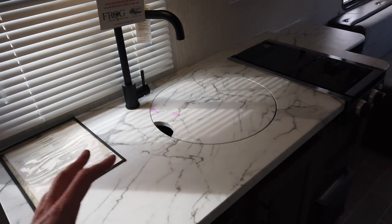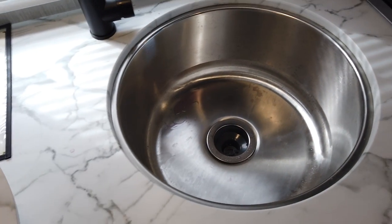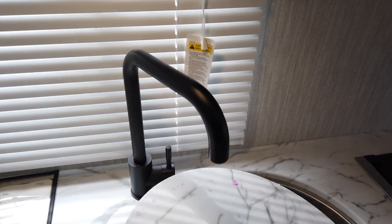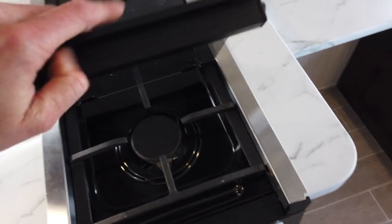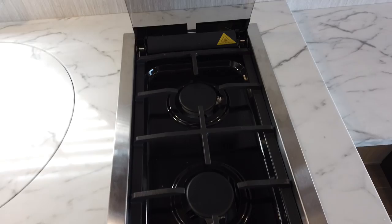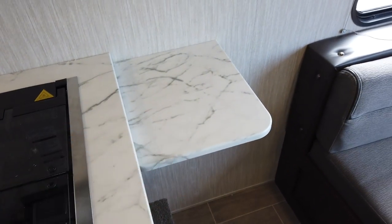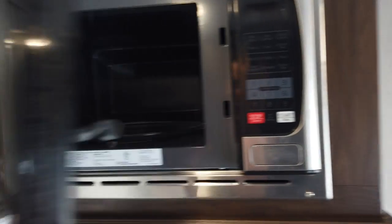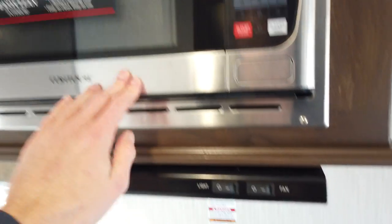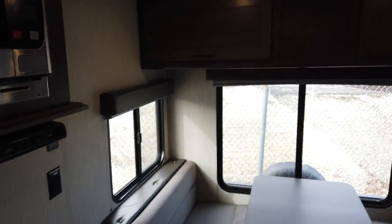Countertop here — a lot of countertop space. The reason for that is they have a countertop extender on top of the circular stainless steel sink with a high-rise faucet, and then a countertop extender on top of the stove as well. It's got a glass top, two-burner gas stovetop, and then it has the extender off the side. For your hot pocket eaters, there's a nice stainless steel microwave with a turntable, and it even has a little vent on top so when you're cooking on the stovetop you can get the steam and that kind of stuff out of there.